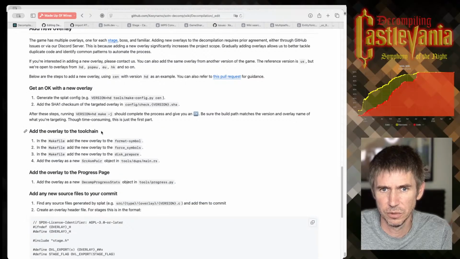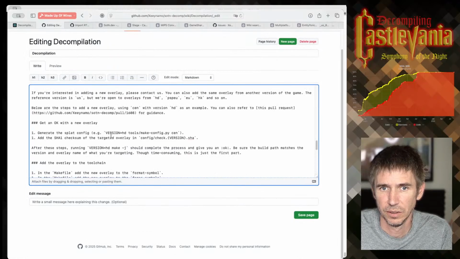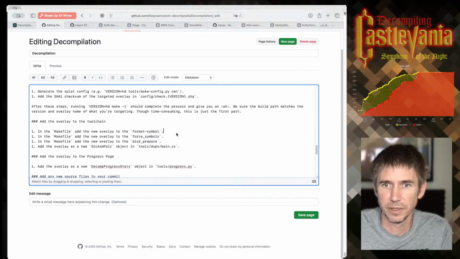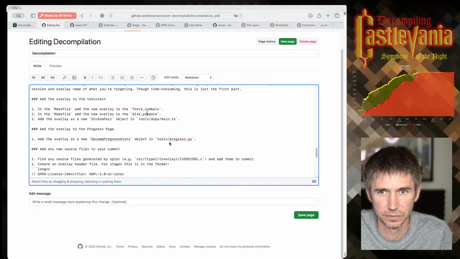So format symbols we don't have to do anymore. I need to fix that as well. So format symbols is based on the Splat config, so we don't have to worry about that. For symbols, we still have to worry about disk prepare. As I said, we do have to worry about that too, and we have to add it to dupes. And then progress.